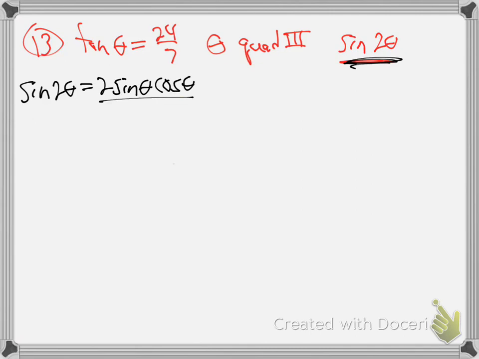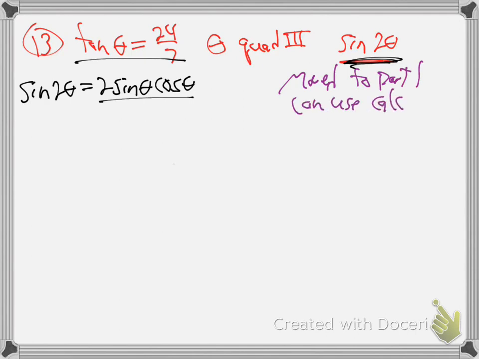All right, what are we going to do? We're going to draw this triangle. Oh, this one also, let me make special note, this one also is moved, let me write it over here, moved to part 1, can use your calculator. So this one also, you will be allowed to use your calculator because the numbers get messy. So let's draw a little unit circle.